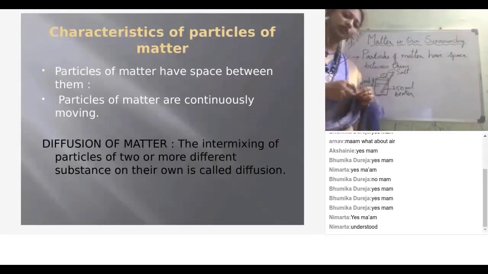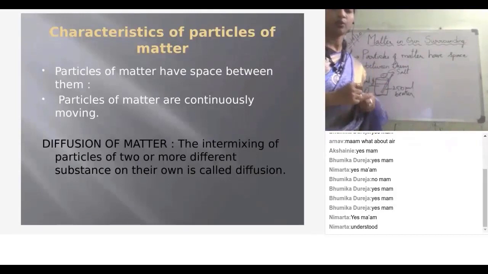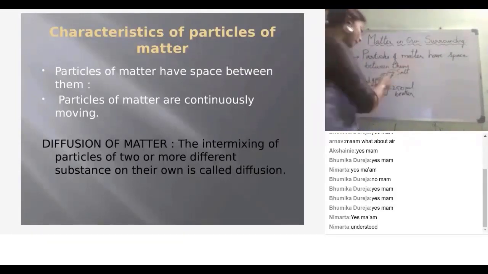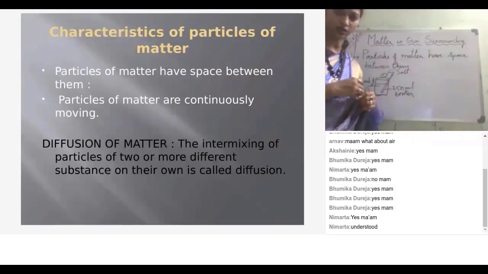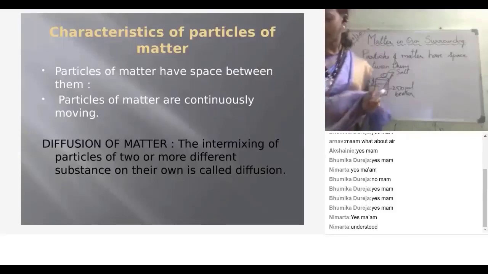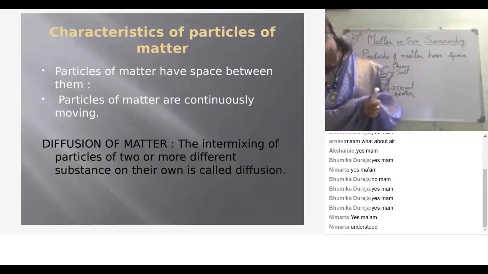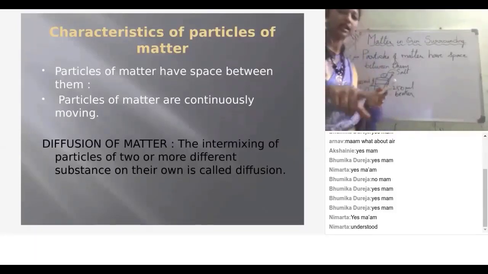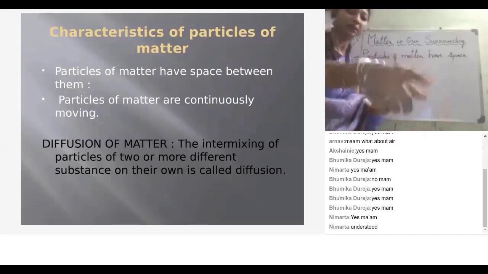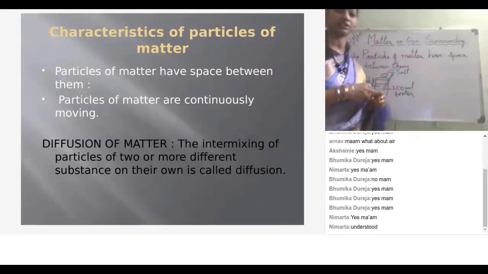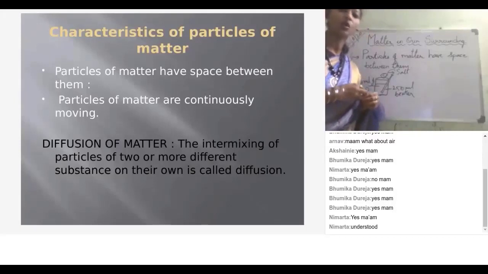What will we observe? We will observe that salt or sugar completely dissolves in water. Where do these particles go? They occupy the spaces or voids between the water molecules. Yes or no? I have shown you this activity before, to show that matter is made up of particles, the physical nature of matter. The same activity applies to this characteristic: particles of matter have spaces between them.